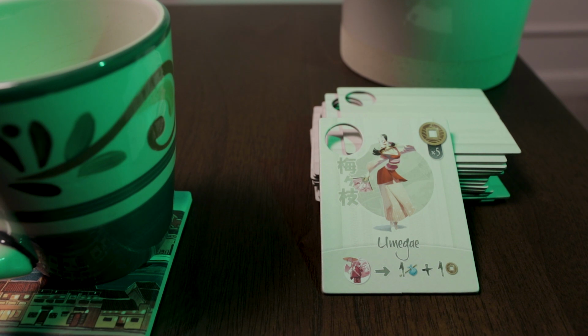With her, you get a coin and a point every time you go to the encounter spot. Not very interesting, but a coin and a point is always cool.